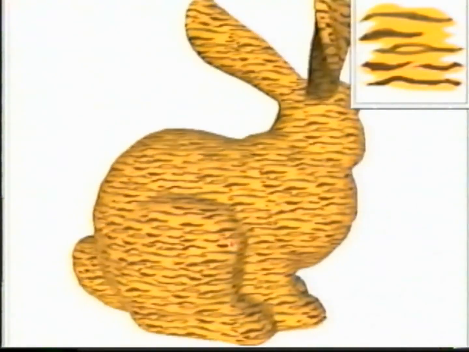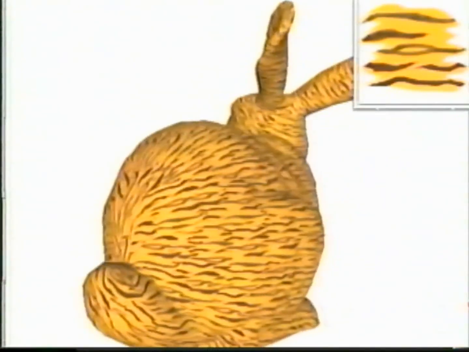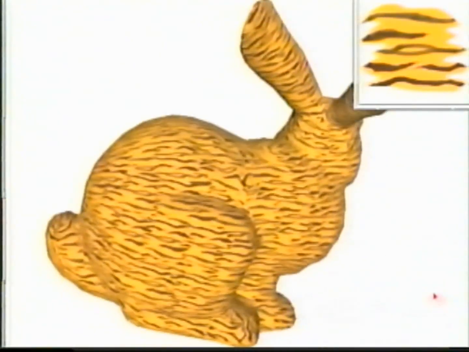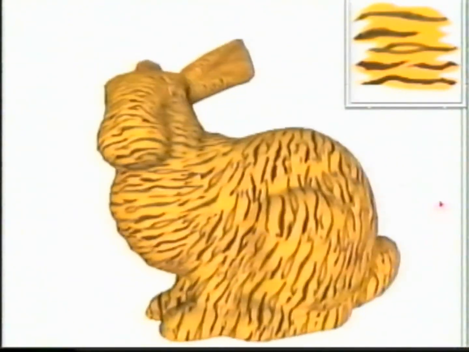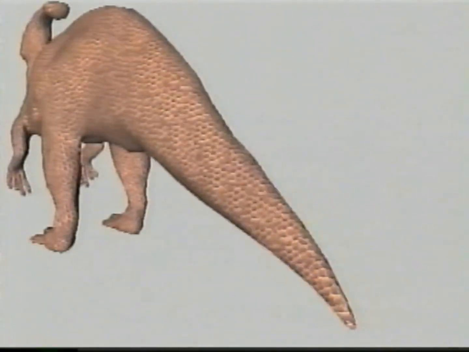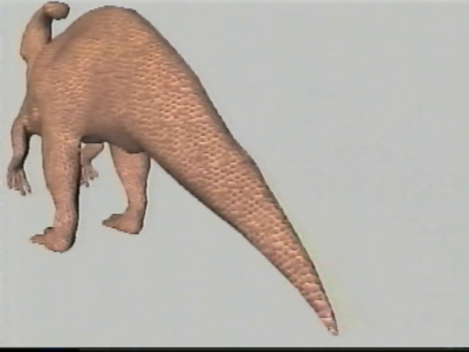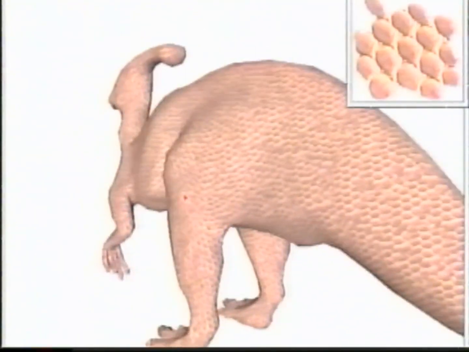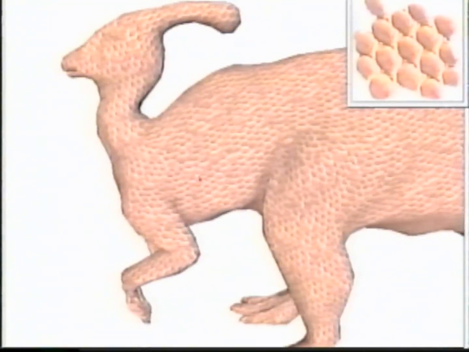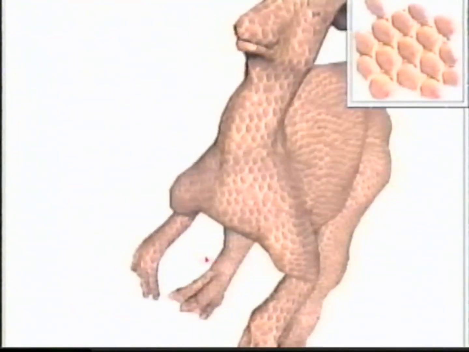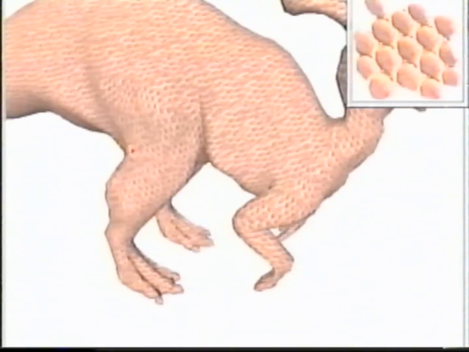This example shows the flexibility of the vector field control. First, the vector field is specified with the global up direction. Now the vector field direction is adjusted. Finally, the vector field scaling is adjusted. Here we show that even when the dinosaur tail is animated, the texture behaves reasonably. We believe our scheme to be highly practical. Here it is demonstrated with a variety of surface meshes and example textures.